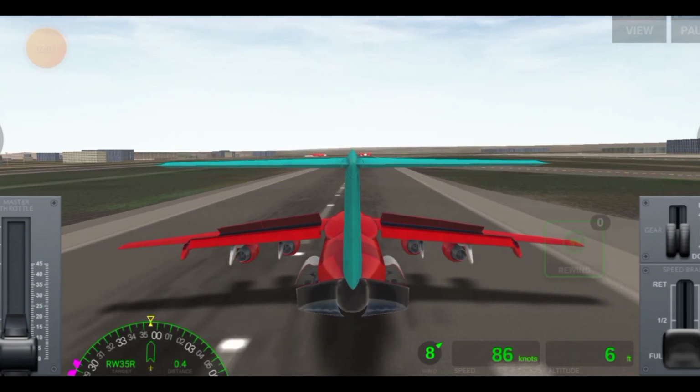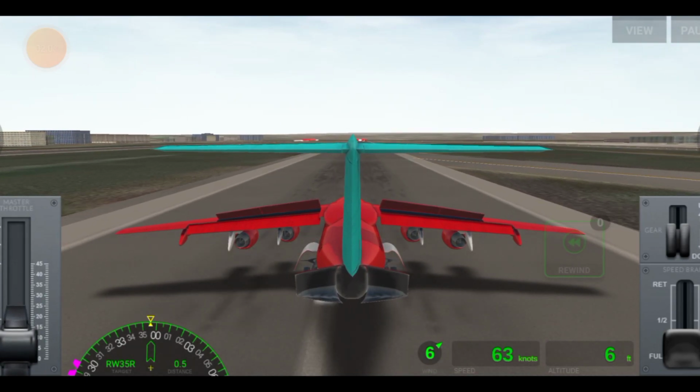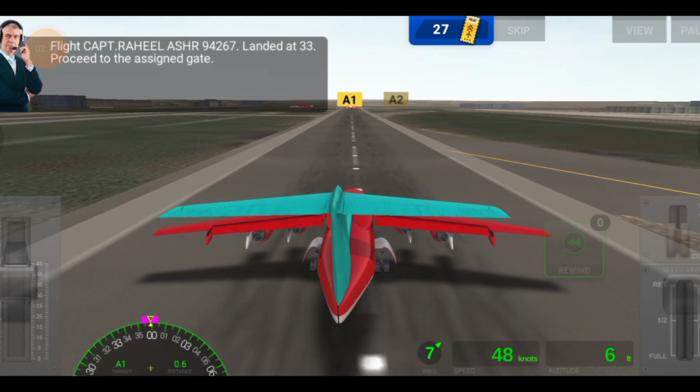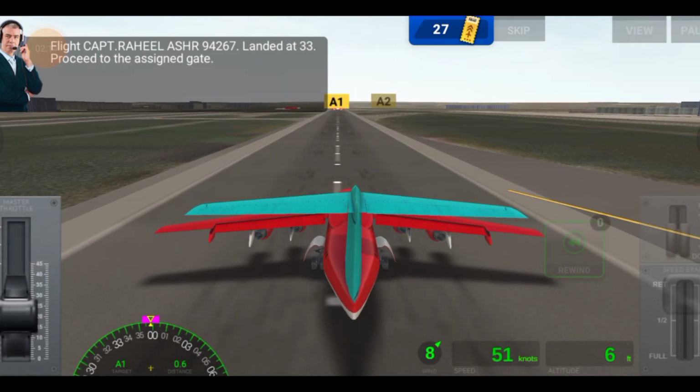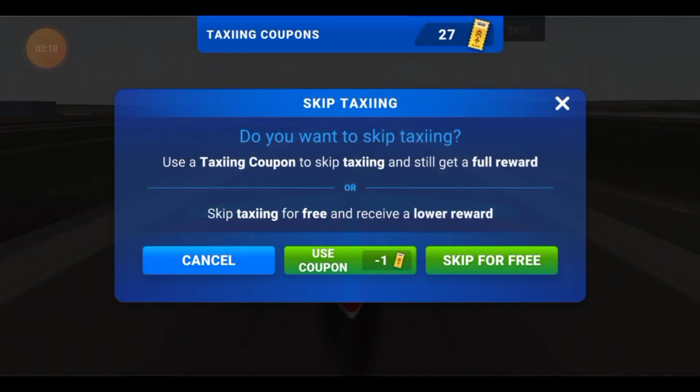This is called the perfect landing. Now we have to leave our destination, our terminal. Good, good. We can escape this. Skip for free.